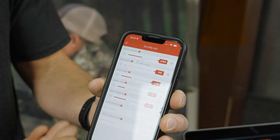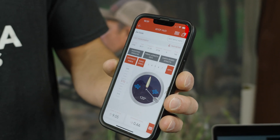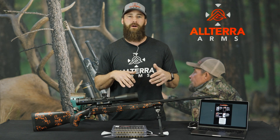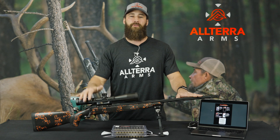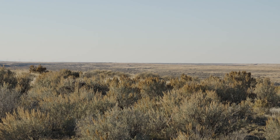After you've zeroed your rifle, you punch in your environmentals, your distance to the target, and a bunch of other information, and you're ready to go start shooting targets. But the critical thing you need to do before shooting distance — right when you receive it — is take it out to the range and zero it for your environment, your eye, your shoulder, your shooting position and style, and how you hold the rifle. All those will just tweak the zero ever so slightly; a couple clicks here and there is totally normal. We're going to head out to the range, zero it as if we were the customer, and then go out to distance and start ringing some steel.